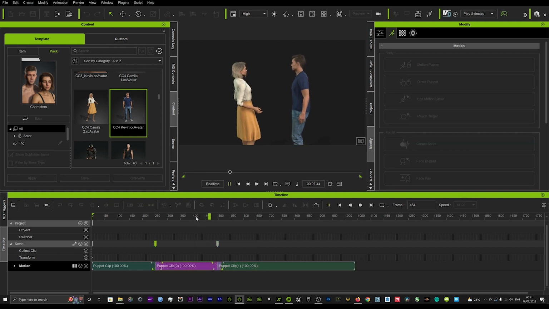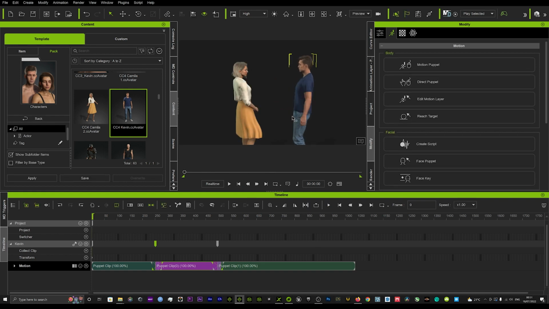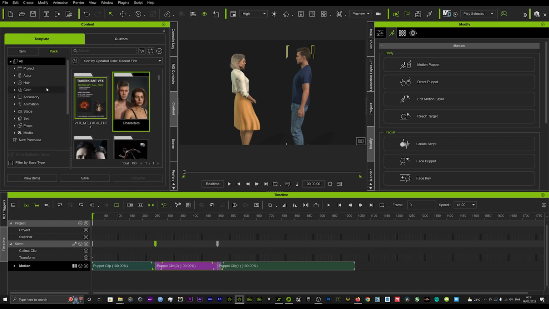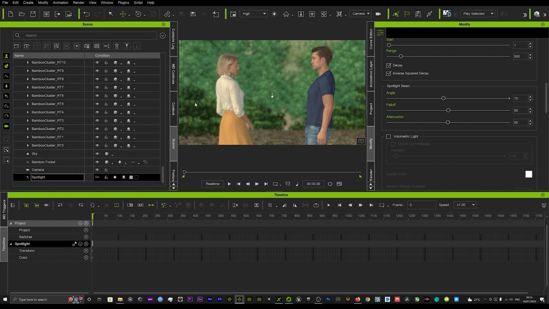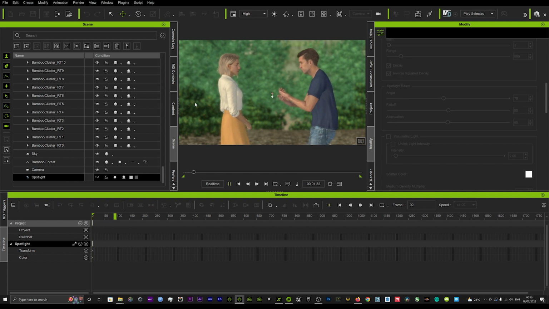And you know guys, you can really see how quick I'm doing this with one tool, just the motion puppet tool. We've got a full interactive conversation. And we'll just play that again from the top. But this time what we'll do is we'll very quickly add in a scene. And now we can add this wonderful scenario, hit play, and you know, we've got a fully interactive scene, which looks really cool. And it's really quick and easy to pull off using just the motion puppet tool.